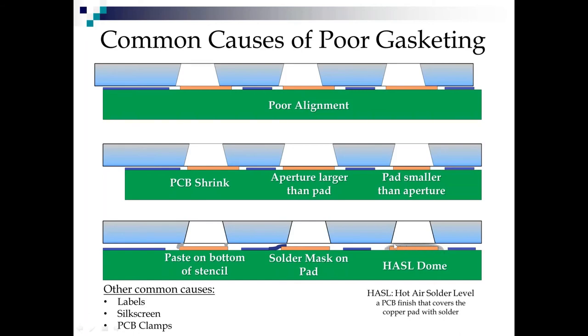Also, hot air solder leveling. A lot of boards are still hot air leveled because it's inexpensive and has a good shelf life. But the leveling makes the dome, and it's really hard to see the stencil foil on the dome. So we like to stop with hot air solder leveling at 25 mil pitch and nothing smaller. A lot of people are using it at 20 mil pitch. I cringed when I saw it on a 0.4 millimeter BGA. It has no place there. There's no way you're ever going to get a good print there. So if at all possible, on fine pitch, avoid the hot air solder leveling if you can.